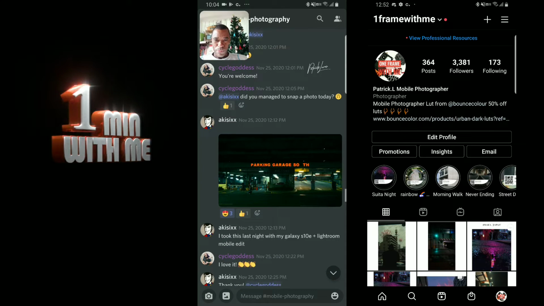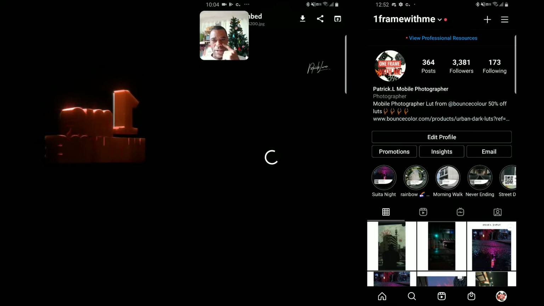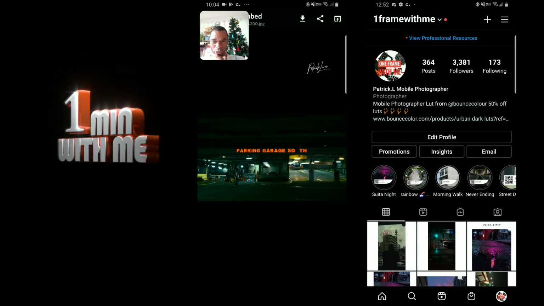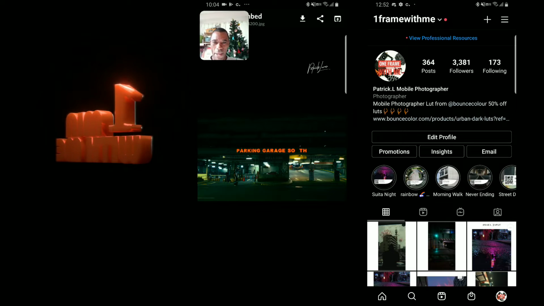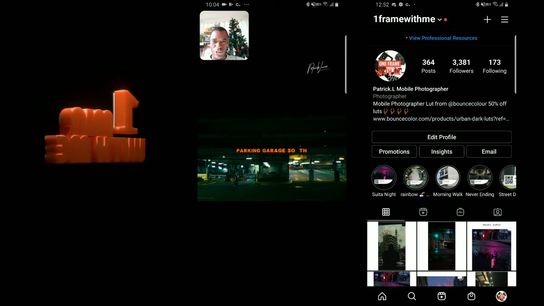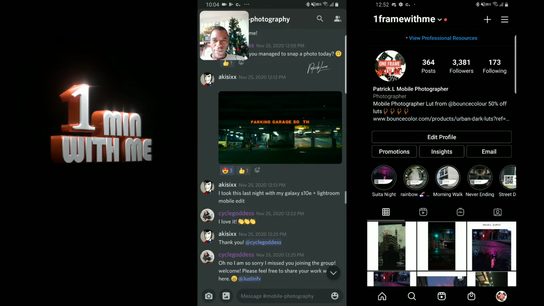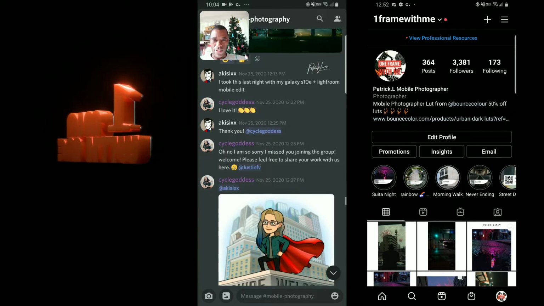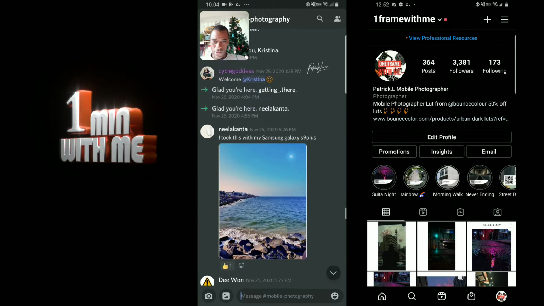And let's see, what else do we got going on here? This one was really cool. A little night shot here. It's got a real good cinematic feel, which I totally like. Parking garage. But I love the colors there. Very cool. It's a little bit dark, we could have brought that up just a little bit, but fantastic shot. Very cinematic there. I love that one.